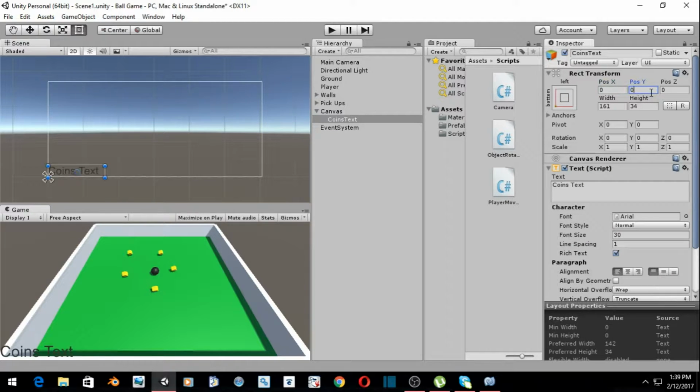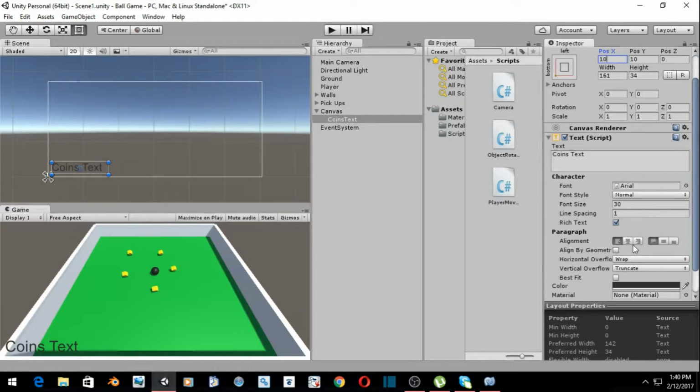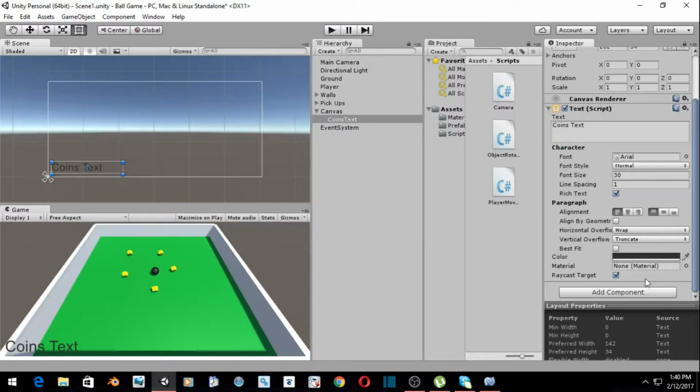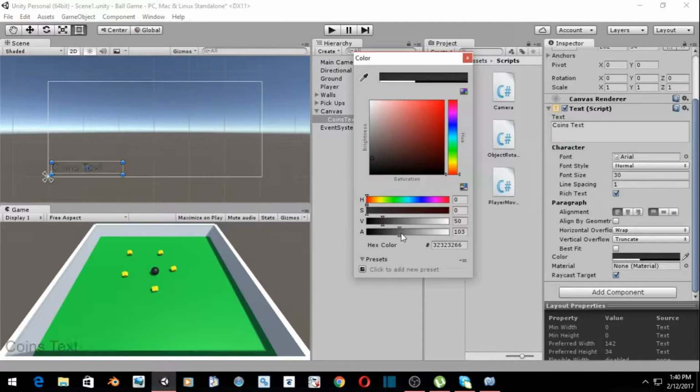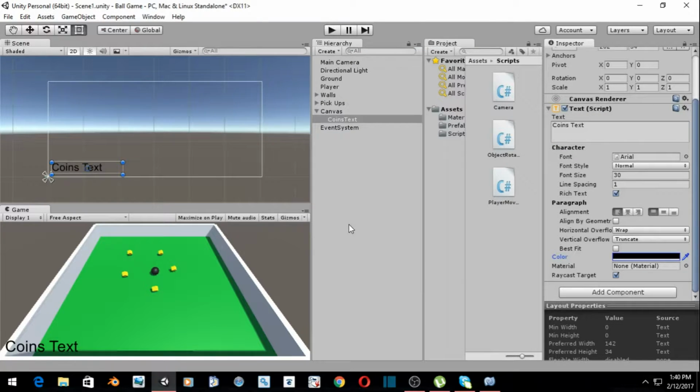And we can give it some space, so we can say 10 by 10. There you go. And we'll keep it on this side so we have space to display the number. Just drag the box even bigger so there's space for the number there. And we can keep the color at exact black to make it look nice.